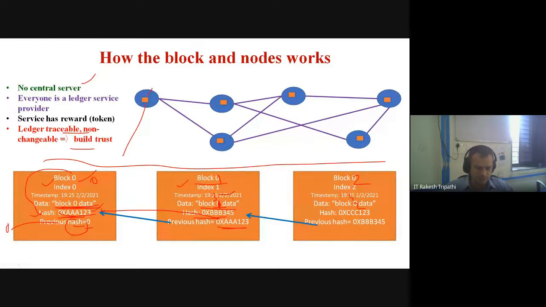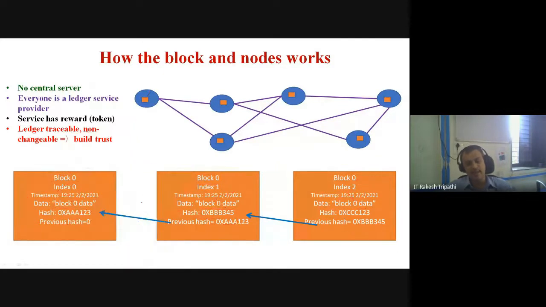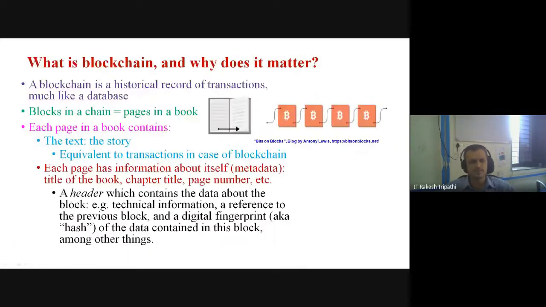So whatever is the previous block hash, I write here. So this is why it is called cryptographically linked. If someone changes this data, this hash will change. If this hash will change, then he has to change this hash. If this hash changes, then what will happen? This entire hash, this hash is computed based on this entire block. This hash covers the entire block data, timestamp, index, and previous hash, everything. Okay. So this is why it is cryptographically linked. We'll see what is tamper-proof.